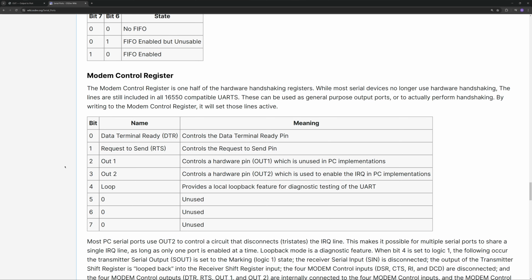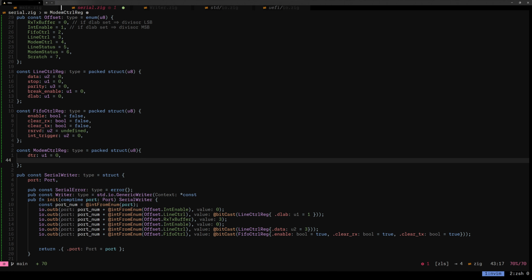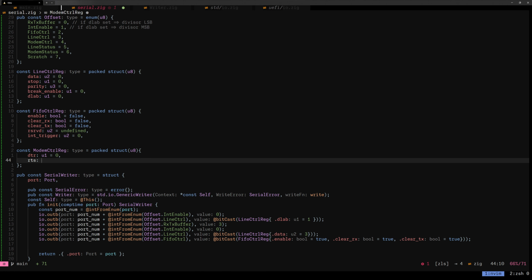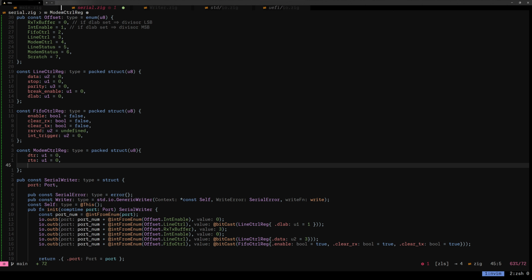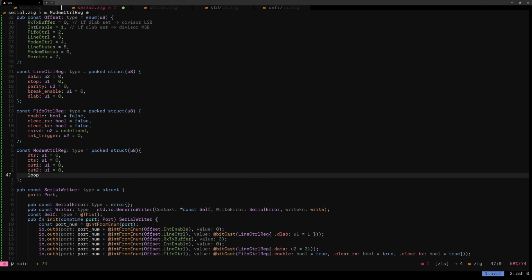So what were the fields? So DTR, RTS, out1, out2, and loop, and 3 unused bits. So DTR, which is a U1, RTS, ready to send, which is a U1, or request to send, and out1, I believe just 1 bit, and out2, which is just 1 bit also, and the loop, which is a boolean, and we can set that to false.